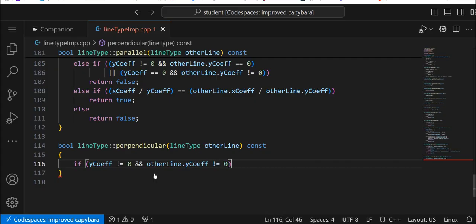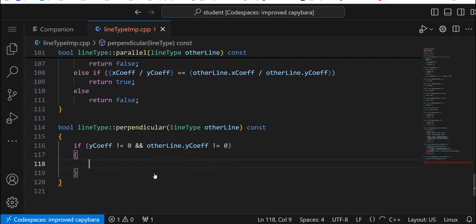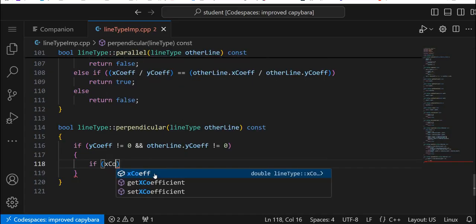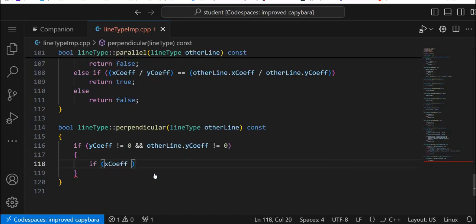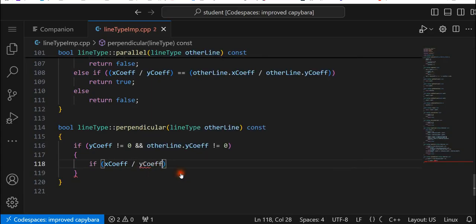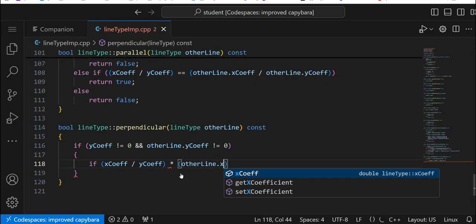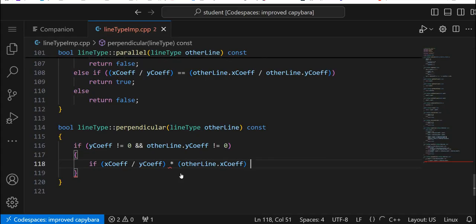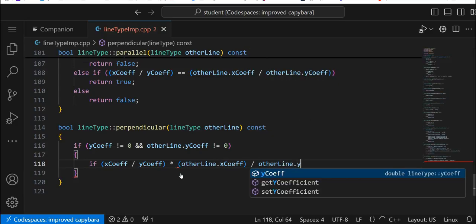Alright. Let's go brackets. And let's do if once again, and do x coefficient divided by y coefficient, and other line dot x coefficient, and divide that by other line dot y coefficient.